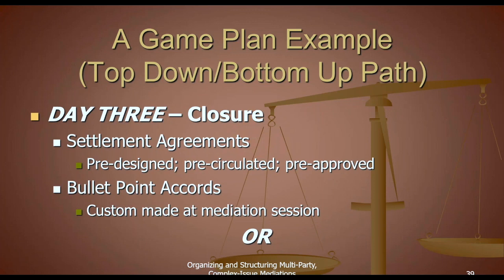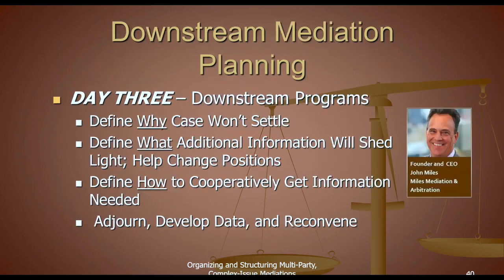But let's just say you've got to day three. You've got this fragile flower situation where tensions are high, stress is high, everyone's nerves are frazzled. We're trying to get these agreements set, and fortunately, if you've followed Larry's instructions earlier, you've already gotten to the point where you know everything but the blanks as to what the terms of the settlement deal are going to be. So I'm going to hand it over to John at this point to talk about what we do in day 3 if we're drafting a final agreement or carve-out agreements. Obviously, we're going to be planning for future discussions, but John will take us to the end here, talking about what to do with future issues downstream from day 3.